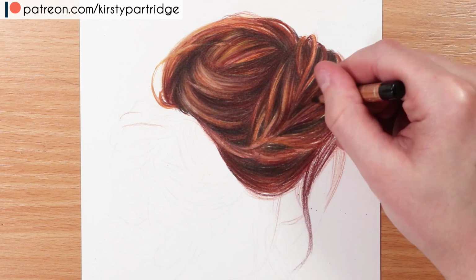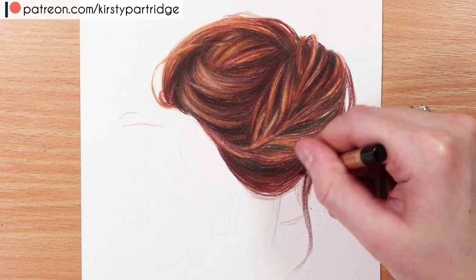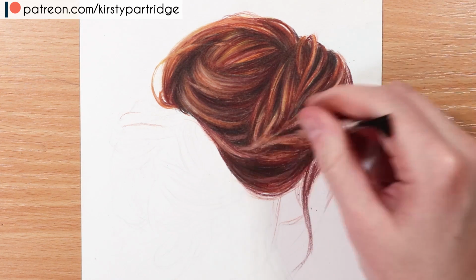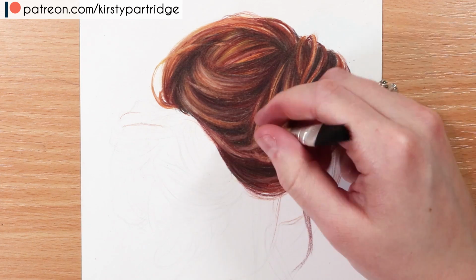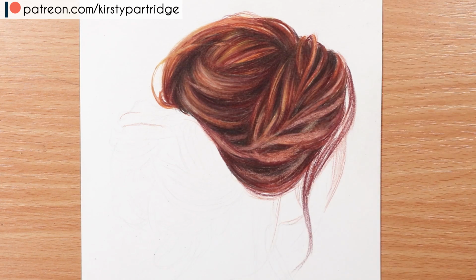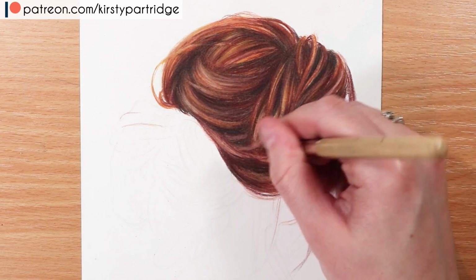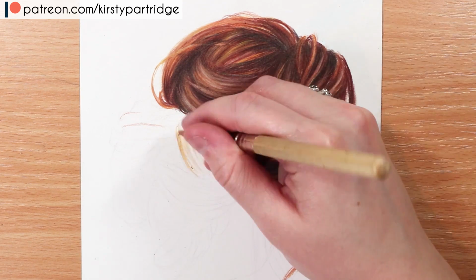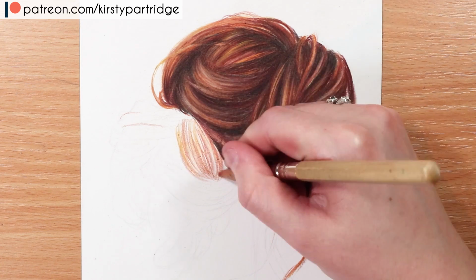But as you can see, on their own, none of these little sections of hair would look realistic, but together they are starting to look realistic, and they will look a lot more realistic when I go in and I use my knife technique, which is the thing that I do to really, really make it look 10 times more realistic in my opinion.